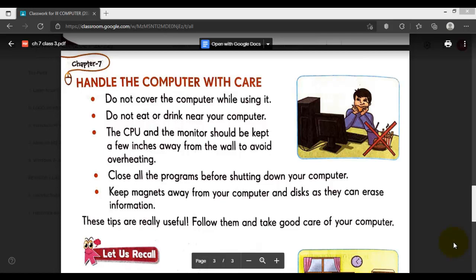So make sure you don't bring a magnet near the computer. It will give problems to our monitor and the big switches inside our CPU.